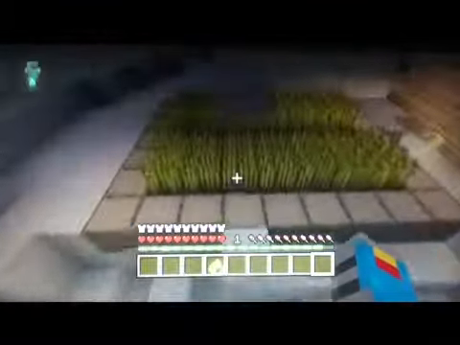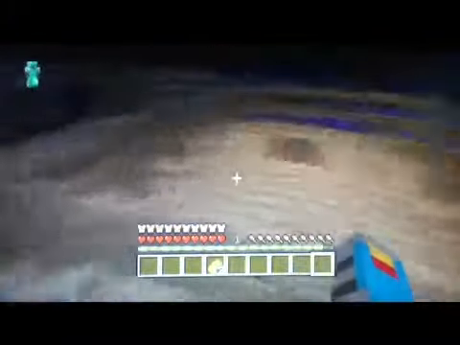Lava House Parkour. House full of lava. All that is just to make you go all the way around the outside. I think I'm almost done with this. What's in here?